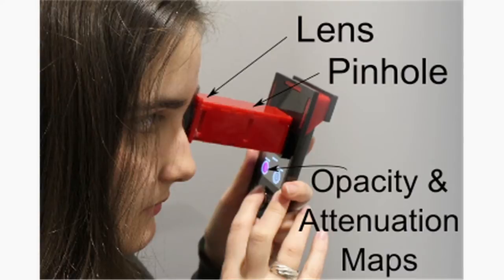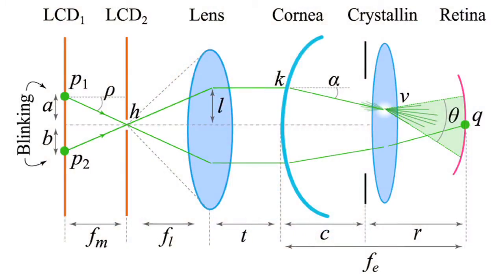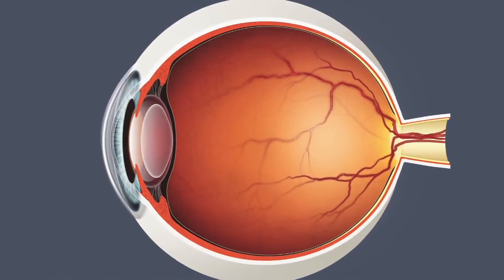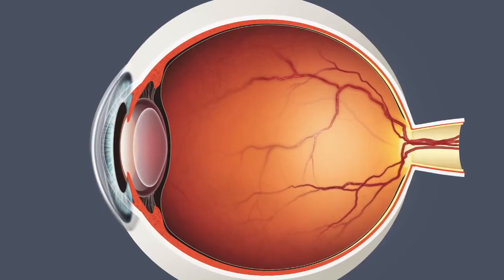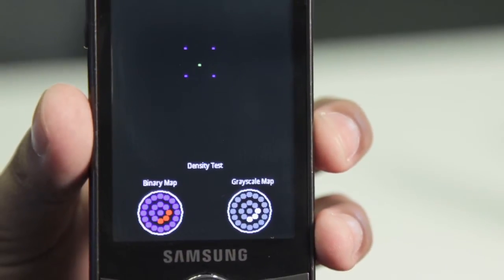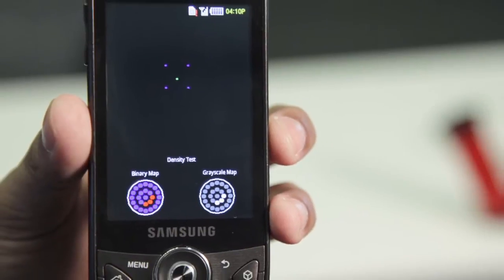Our solution for screening for cataracts on the surface looks very similar to Netra but actually has a very different optical configuration and software. By really combining and co-designing mathematics and optics at the same time, understanding the anatomy of the human eye and human perception, and exploiting the mobile phone programming abilities and the ability to show visualizations on mobile phone displays, this allows us to come up with this really portable solution.